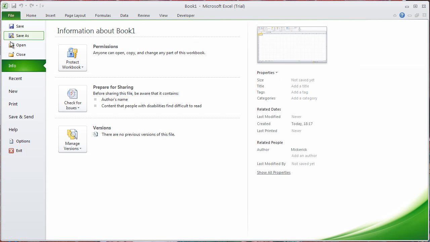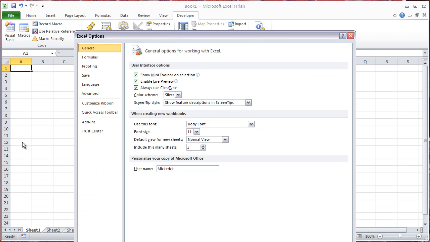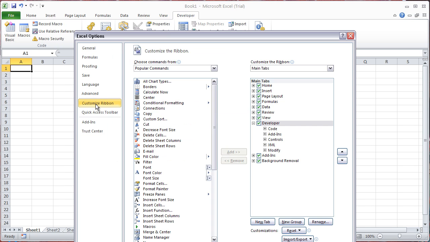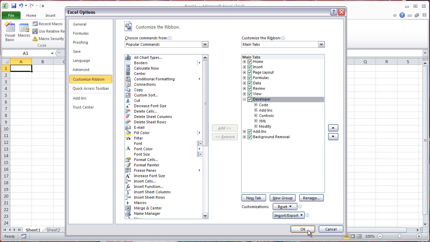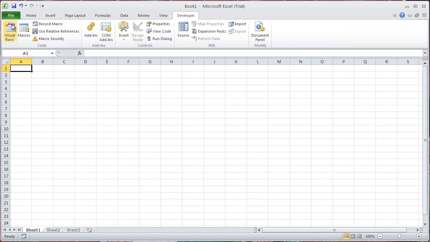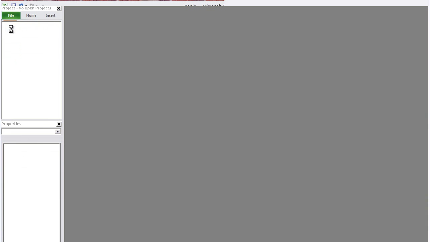So I'll go there, and if I go to Options, there are a lot of options here. One of the options is to customize your ribbons, and if I click on that, I'll be mainly concerned over here. Your Developer ribbon will probably be turned off, unless you have already turned it on, of course. So you can turn your ribbons on, and that's all I've done. I'm just going to click OK now. In the Developer ribbon, you've got access to macros, recording a new macro and such, but more importantly you've got the Visual Basic Editor. So I'm just going to click on that.